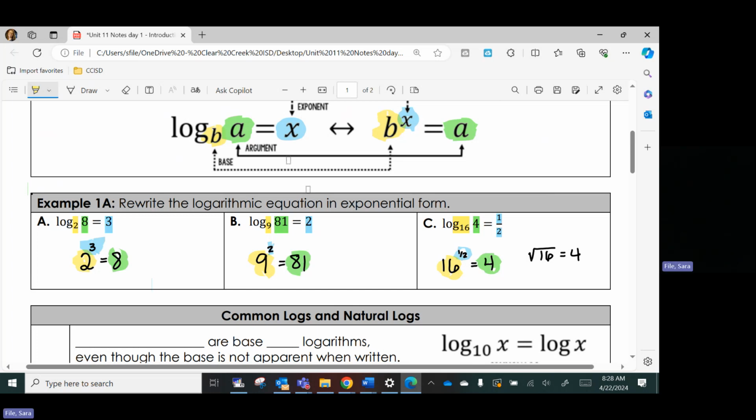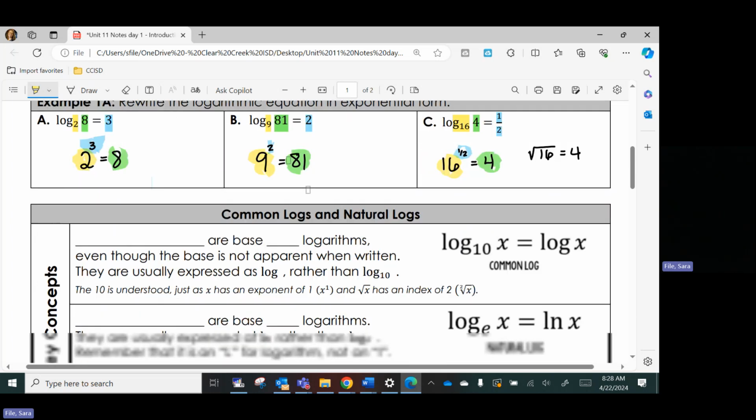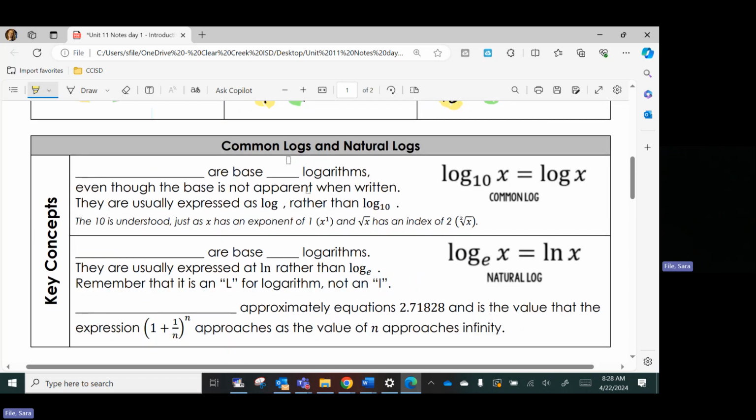Okay. Now, back when we did exponentials, I did talk about different bases of exponentials. When we were doing the parent functions, we talked about how the ones we used most frequently were a base 2, a base 10, and a base e for exponential expressions. And I said that the base 10 was your common base and the base e was your natural base. The same thing goes for logs.